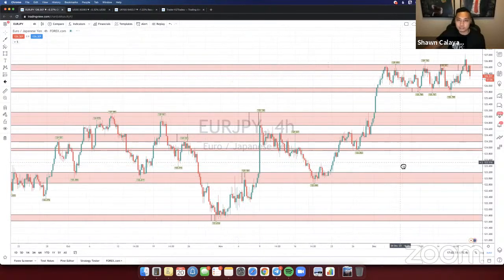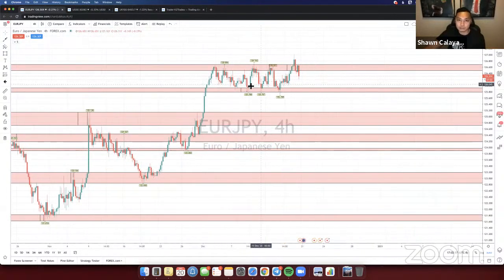Okay, so looking at EJ right here, price is currently within these two structures. This upper structure is going to be 126.487, and this lower structure right here is going to be 125.927. So basically, if price breaks this structure below here and closes below here, then we can anticipate it to drop even further to test this structure over here. However, if price ends up correcting back upwards and closes above here, then we can anticipate it to swing up from this point. So one of two things can happen.